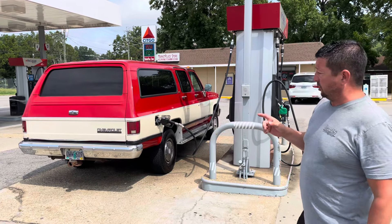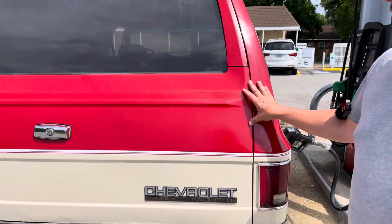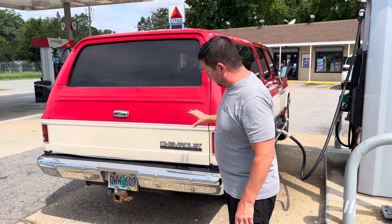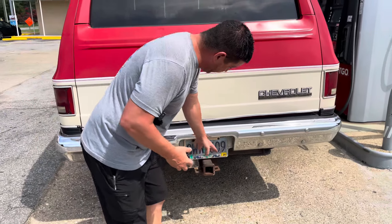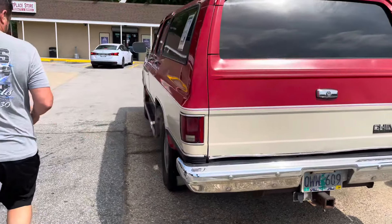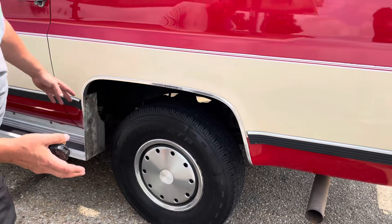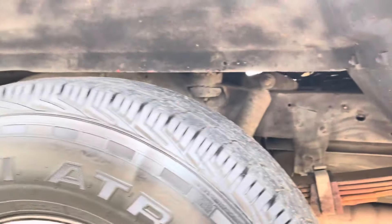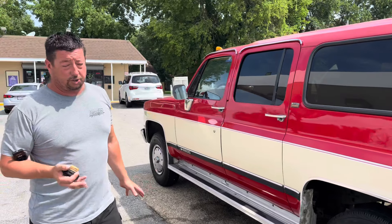If you haven't seen it, you can watch the previous video on this truck. Right here it does look like this has been repainted, and when they repainted it, they didn't use a base coat clear, so it's duller. You're going to notice that in some of the pictures also — you could probably scuff this and put clear on it and make it better. But that is one of the few objections I noticed. We have not painted anything. Original hitch — it's not rusty. Oregon license plate. The lower two-tone section looks like it's also been redone, more than likely for rocks, because if you look underneath, no paint under it yet and it's not rusty. It has had a new muffler put in place.